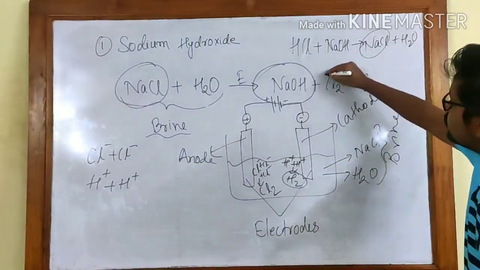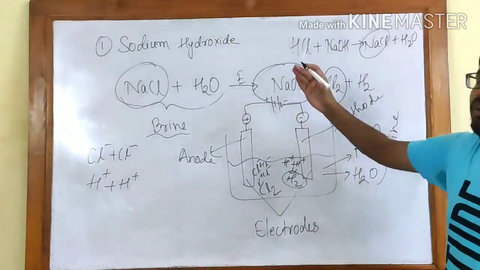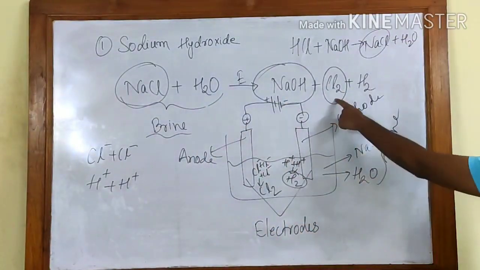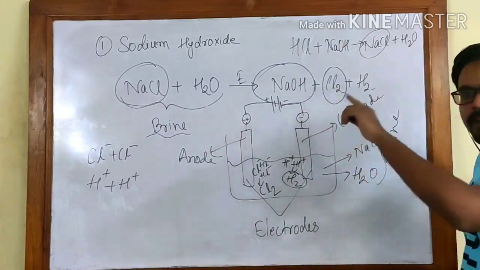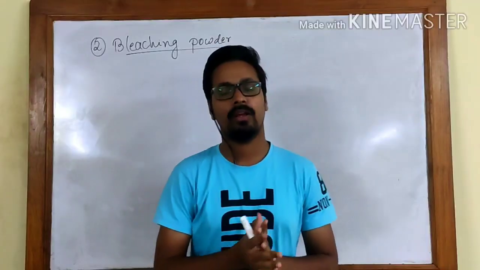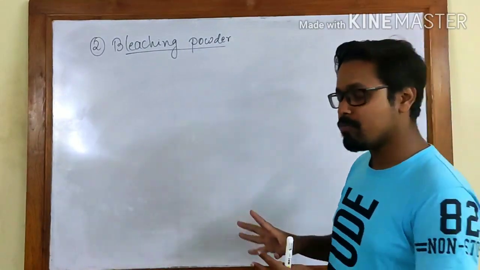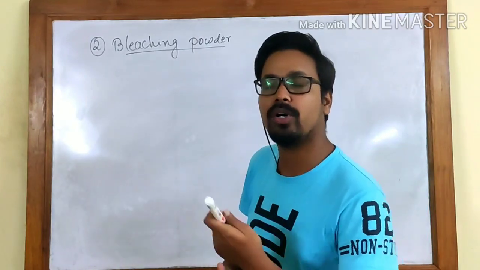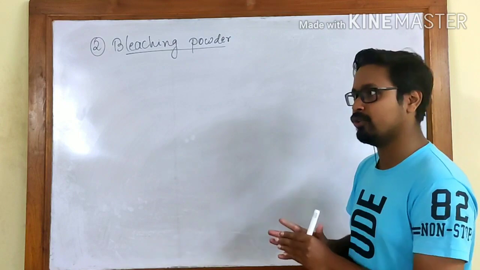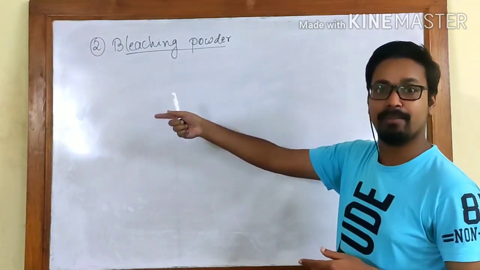Now we have one gas called chlorine. So we will use this gas to form our second compound. So if I react sodium chloride with water, I form chlorine. So I will use this chlorine for our next compound. So let's see what our next compound is. The next compound is bleaching powder, and bleaching powder can be formed by reacting calcium hydroxide, or what we call slaked lime. So if we react slaked lime, which is calcium hydroxide, with the chlorine that we produced from the first reaction while forming sodium hydroxide.